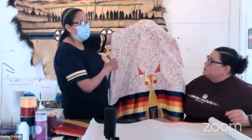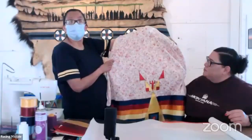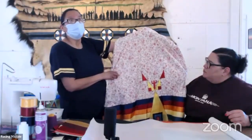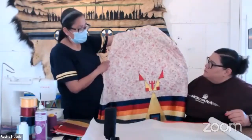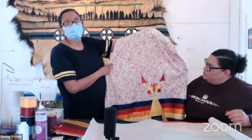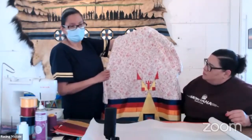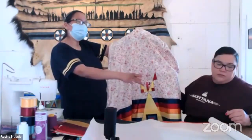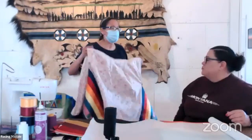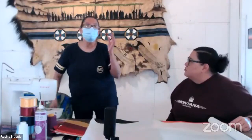I get most of my fabric from Walmart, Betty's Poultry sewing shop in town, or you can order it online — Spoonflower, Teton Trade Cloth, and other places. There are so many fabrics nowadays, from contemporary prints to horses, rainbows, unicorns. I try to use more contemporary styles and fabrics because we do have to keep up with today's options.